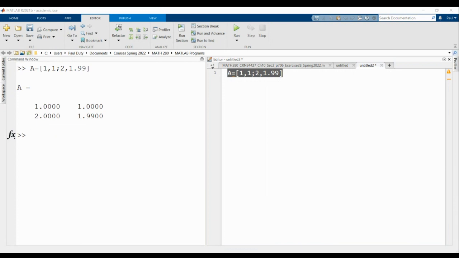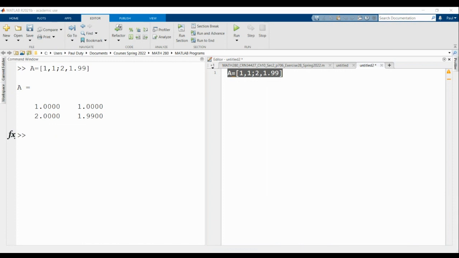What do you think about the columns of this matrix A? Are they linearly independent or linearly dependent? So the first column is 1, 2. Second column is 1, 1.99. Technically, those are linearly independent.